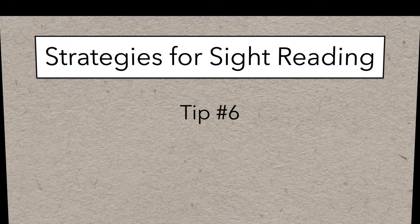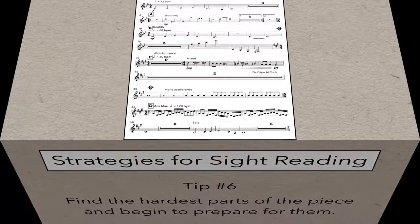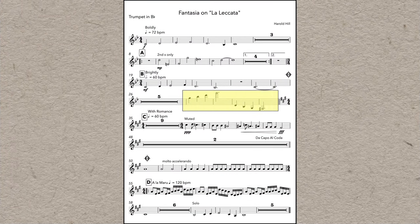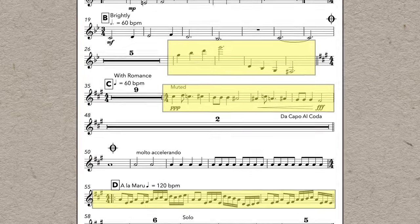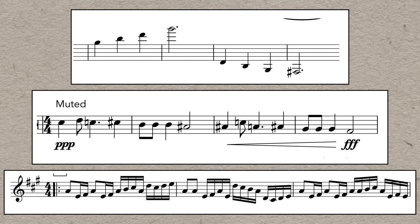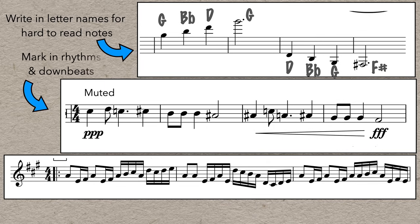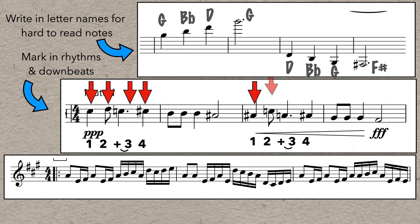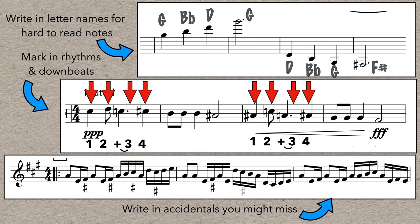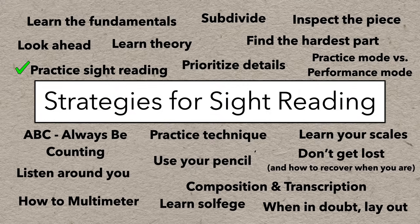After you're done with all those high-level details, tip number six comes into play: find the hardest parts of the piece and begin to prepare for them. If you're playing a piece that's appropriately difficult for you, you shouldn't be overwhelmed by the majority of notes and rhythms. But you will probably notice that many pieces have two or three sections that are actually challenging and the rest isn't really too bad. In the moments before you sight-read a piece, don't waste your time and attention on the simple parts — look for the hard stuff and spend a few moments working through it mentally or even quietly practicing. Try to figure out the counting for odd rhythms or work out awkward fingerings. You could also consider making use of the pencil to prepare your music ahead of time — label unfamiliar notes, write in counting, or mark down beats to make rhythms easier to understand.